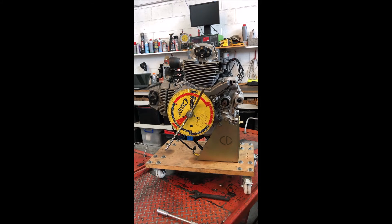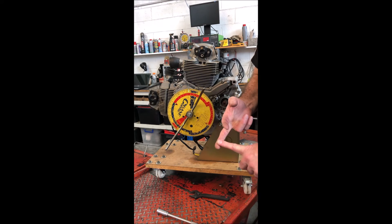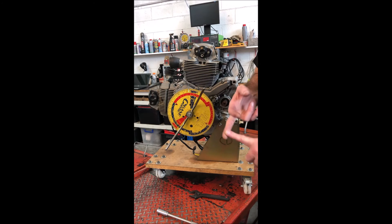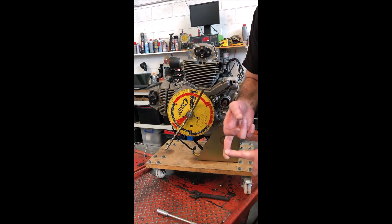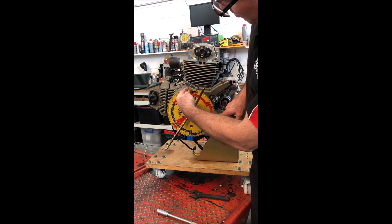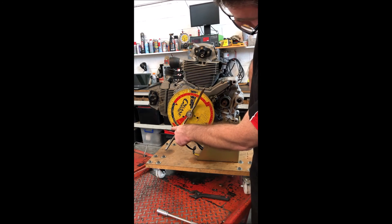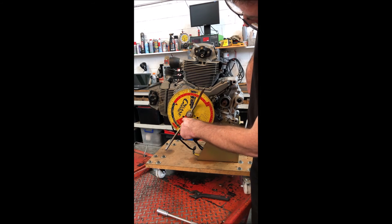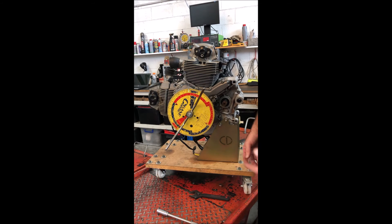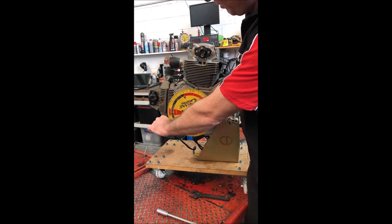That's exactly 111 degrees centerline. The way you calculate a centerline is: 15 plus 57 is 72, plus 180 is 252, divided by 2 is 126, minus 15 is 111. Basically you've got 15 plus 180 plus 57, and the centerline is exactly the center point between those two. When we say centerline, it's just a mathematically generated number to give us a representation of where the camshaft is, based on the opening and closing numbers. The actual maximum lift point may be around 111 or it might not.